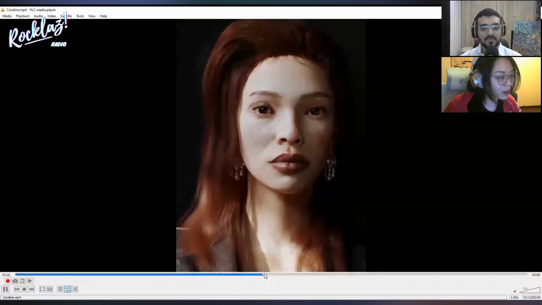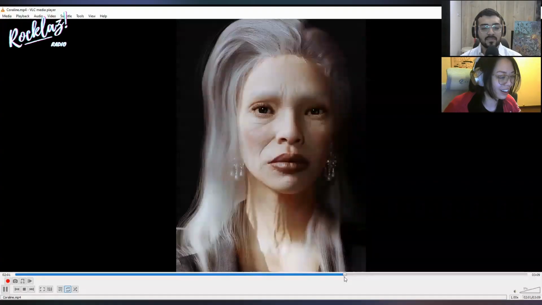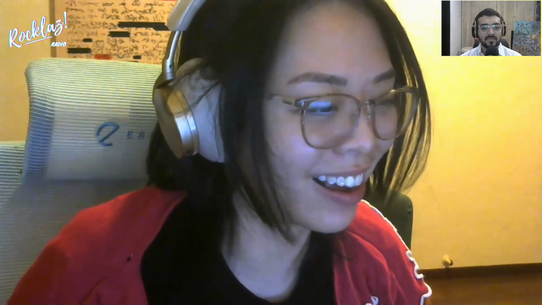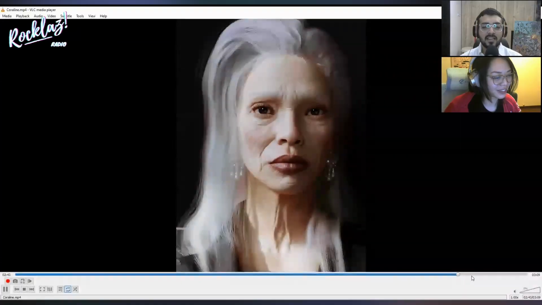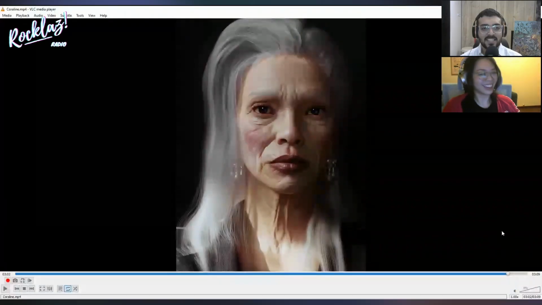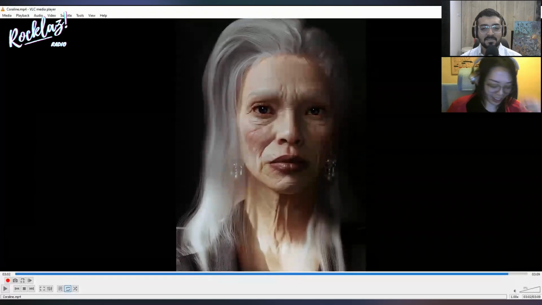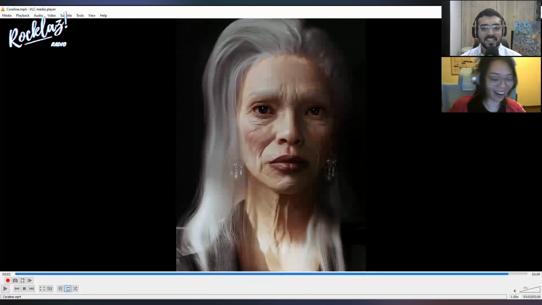If you stood in front of the piece, it's actually very, very subtle. You don't really see the changes very much. Okay, you can see the hair changing from here. It was quite sudden. But yeah, as she gets older and older. Hair turning white is actually quite sudden, right? It happens in a year or two. Yeah, suddenly people are like, I have white hair, and suddenly, oh my god, I have only white hair.